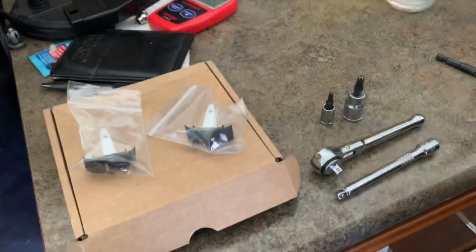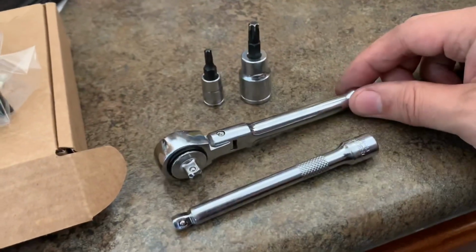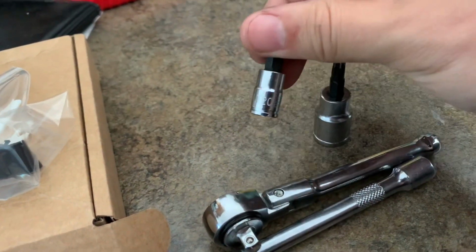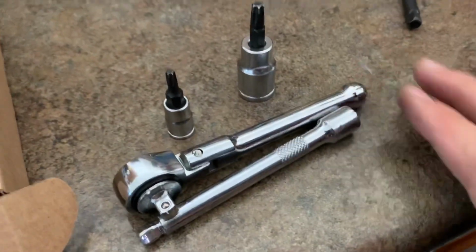We'll get started. We're over at the workbench right now. I'm gonna go over some tools you'll need. You're gonna need a 1/4 inch ratchet, some type of extension, a T30 bit, T20 bit, and of course you can use the ratchet here. You can use battery powered.